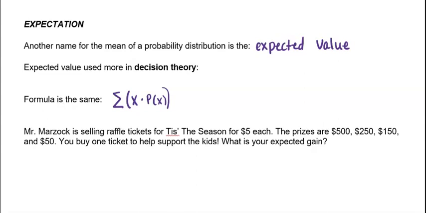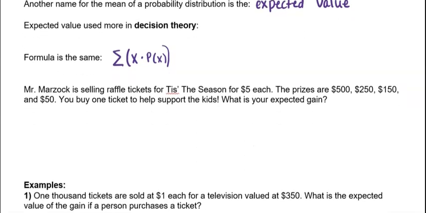Now, we are going to set up the chart because I do think it's helpful. We're going to talk about your expected outcomes, and then we'll look at the probabilities of those outcomes, and we can still use our calculator here. I'll show you by hand for the first one, but you are welcome to use your calculator as we go through and find the means for the rest of these.